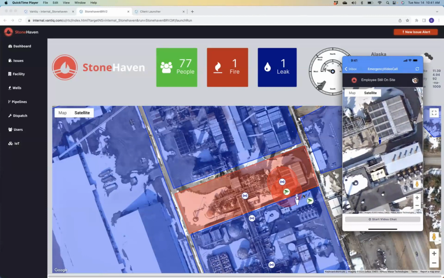This is what it means to be situationally aware and provide real-time context and understanding of those situations, as well as the ability to iterate until you get to the best possible business mission outcome. And I think I'll wrap up the demonstration there. And of course, if you have any questions, please let me know.